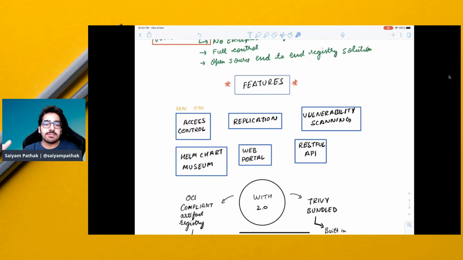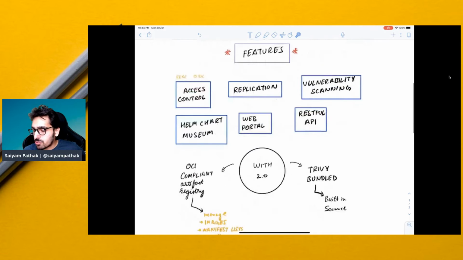Not only the images that you can push, you can also upload Helm chart artifacts using ChartMuseum, but in 2.0, you can also upload them in the registry. There is a unified web portal with which you can administer the users, the complete registry, projects, scanning, and policies. And whatever you can do with the web portal, you can also do with a RESTful API.